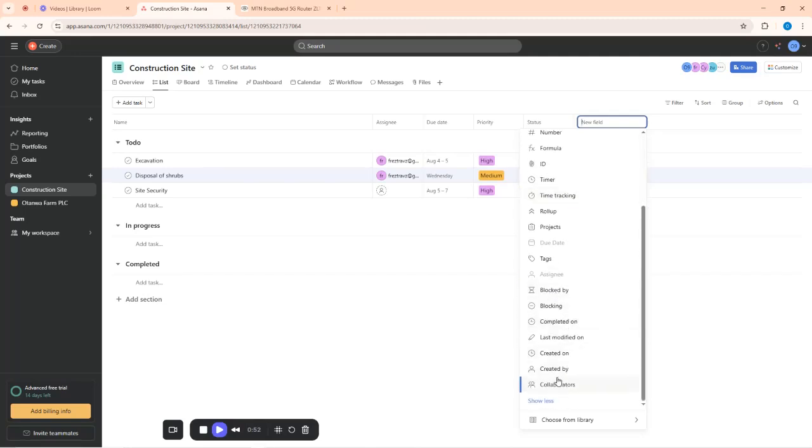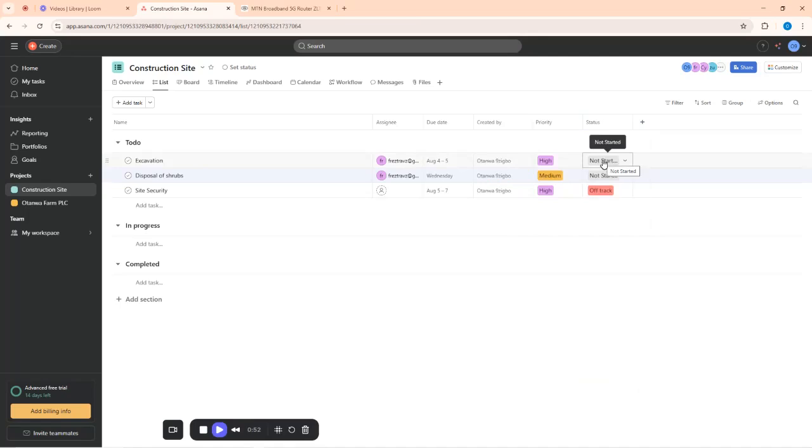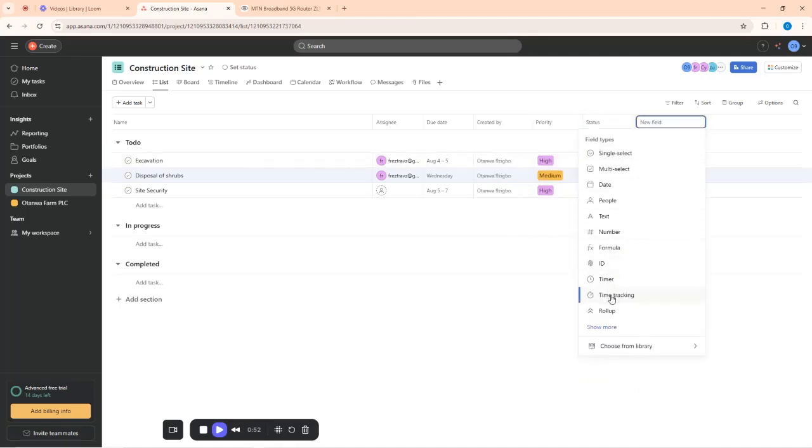You see where they say created on now? I can even still add more things here. I can simply say collaborators or created by, whatever. Let me just say created by. You can see that I can now add this here. So who will be the person that created this task? You can actually just add it here.